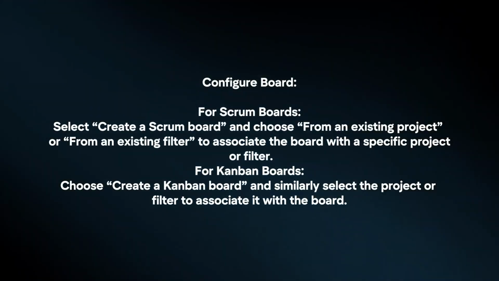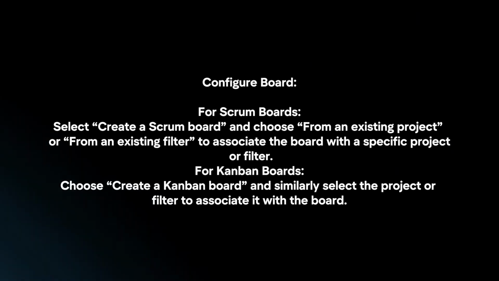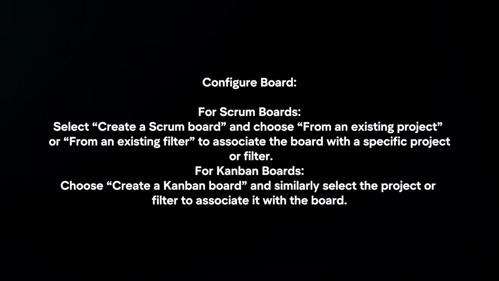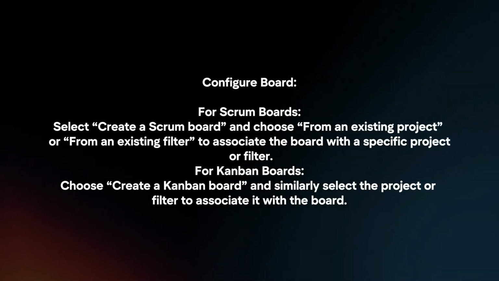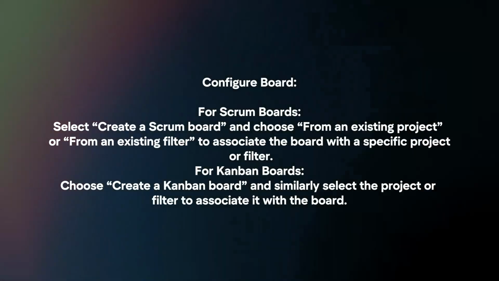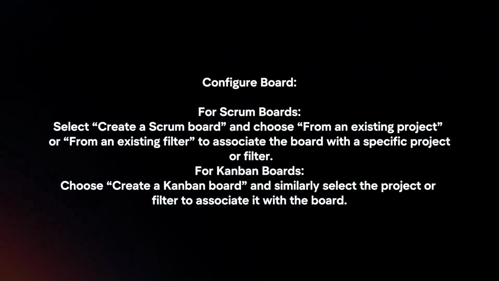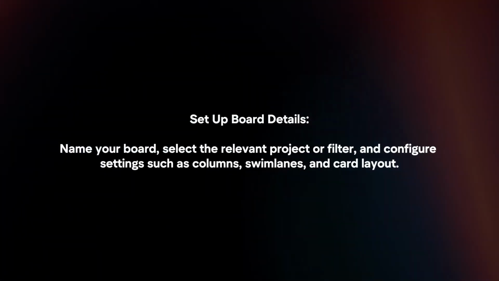Configure Board, for Scrum boards. Select Create a Scrum Board and choose from an existing project or from an existing filter to associate the board with a specific project or filter. For Kanban boards, choose Create a Kanban Board and similarly select the project or filter to associate it with the board. Set up board details.